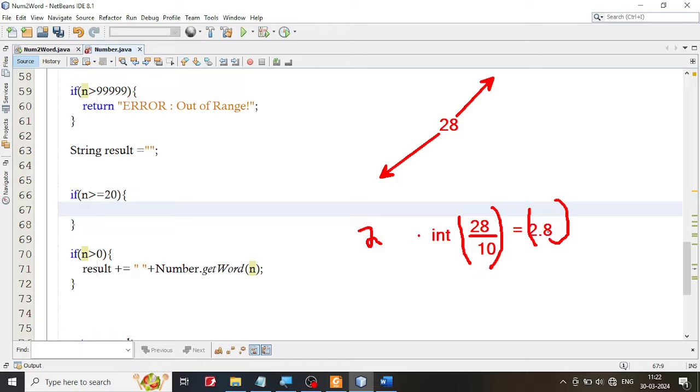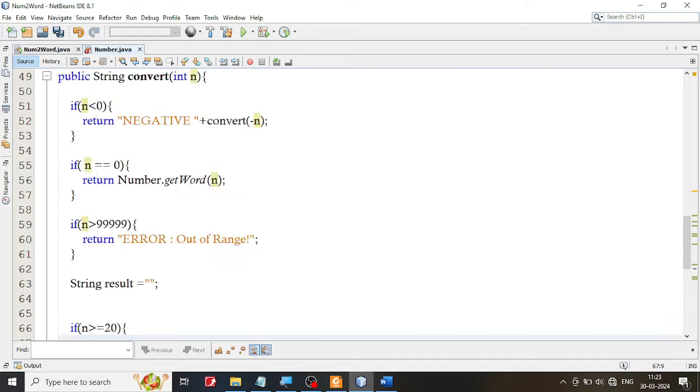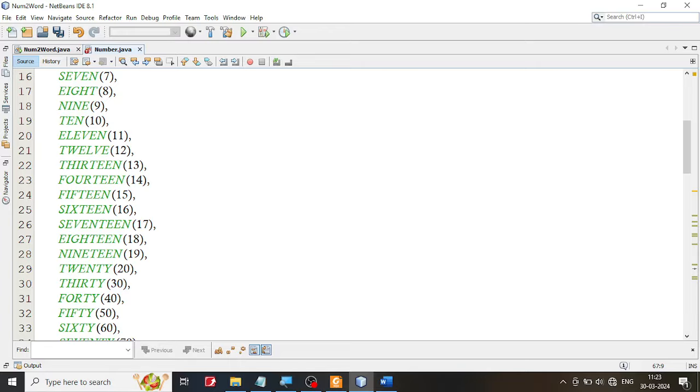What is remaining? How do I get the remainder? 28 mod 10 is going to give the remainder. This is going to give me the answer 8, and that 8 I can straight away get. If you go here, you're going to get this 8.